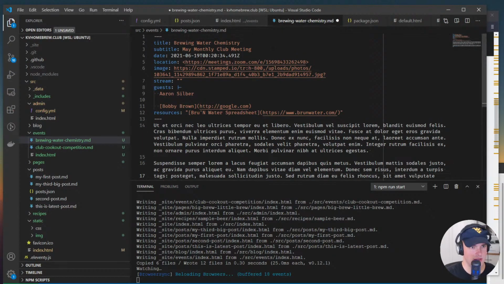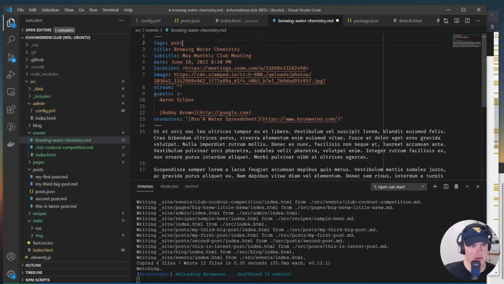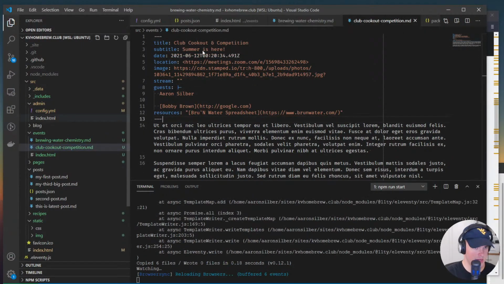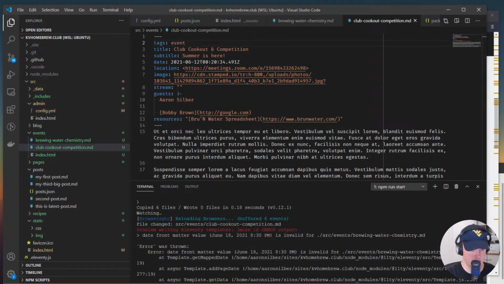If I tag, stop, what is going on here? If I put tags event here in this markdown, it's failing. Date front matter value is invalid for brewing water chemistry.